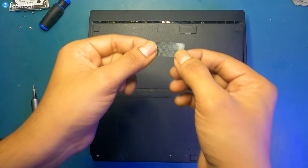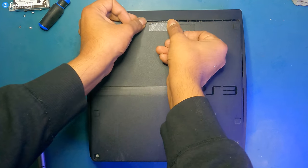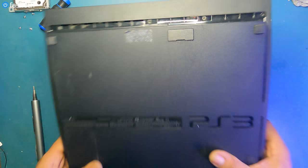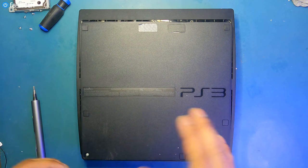Now, if you want, you can install that non-existing warranty sticker back on that says void, so you know your warranty is double fucked when it says void. Not only are you 10 years out of warranty, now the sticker's gone.